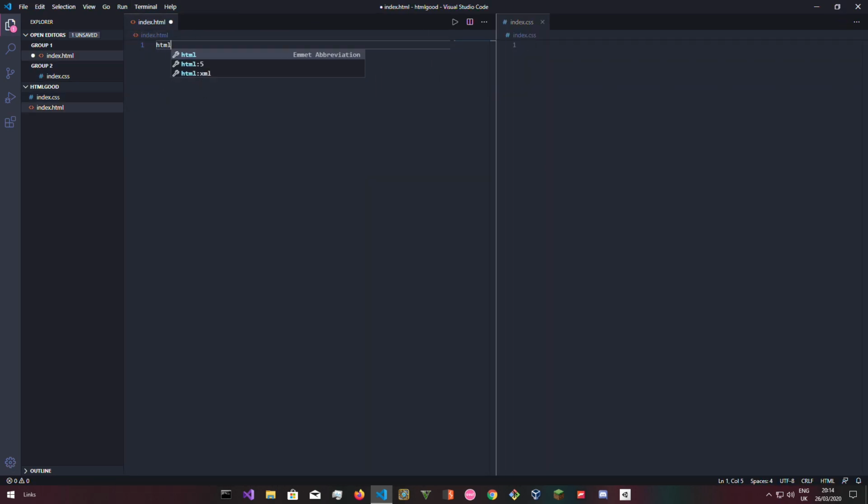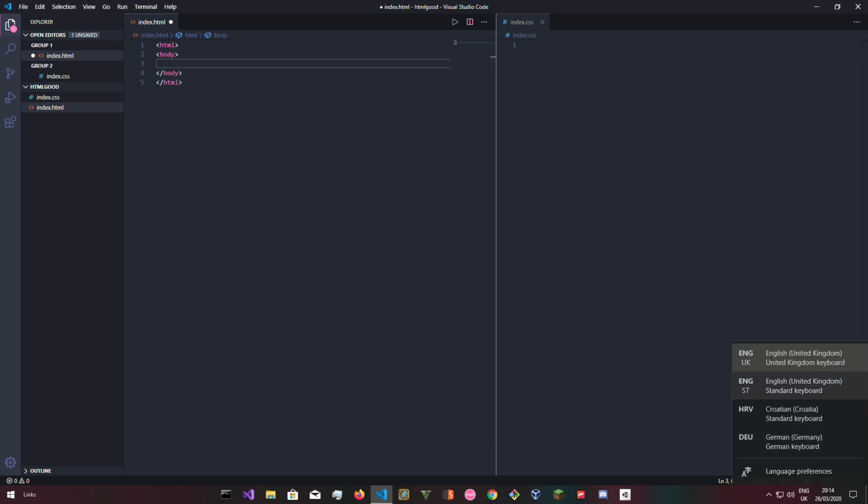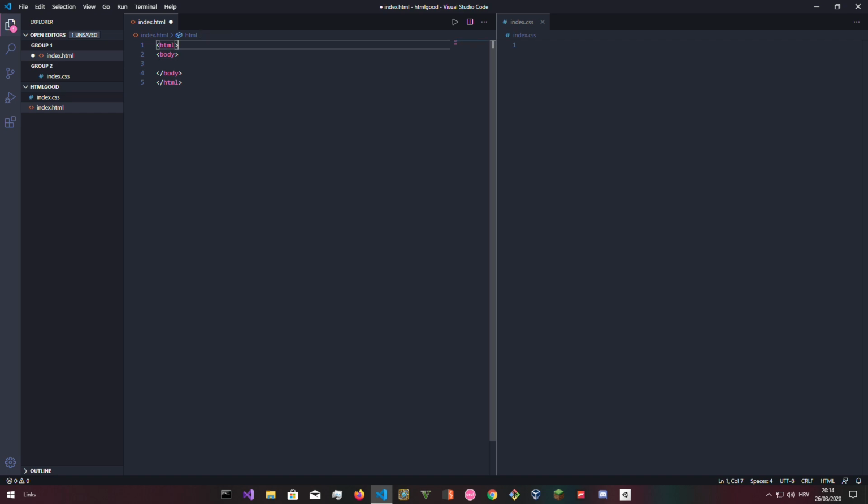And we start off by putting up our HTML text. We need our head, of course. You can also put your doctype, but it's not absolutely necessary. It's good practice though.